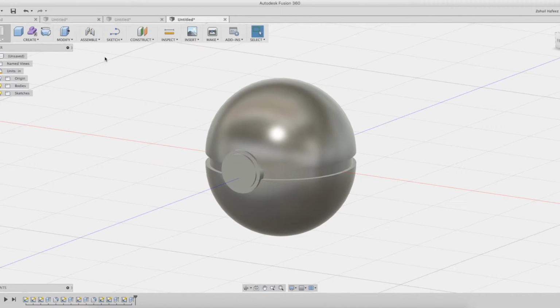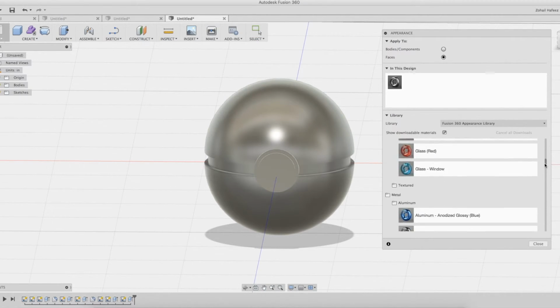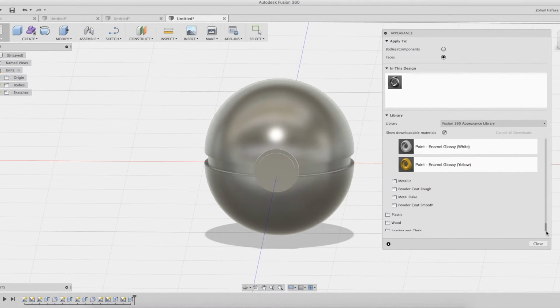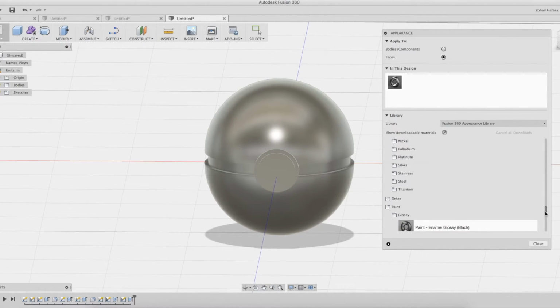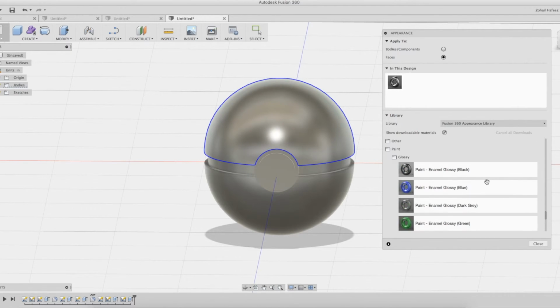So yeah, now the only thing pretty much left of the Pokeball is actually coloring it and rendering the object, and that's what we'll do right now. So we'll be coloring the Pokeball, and that's done through a function called appearance. So on the surface, you can right click and then you can click appearance. So you have all these options right here. Now these menu options have options for the material you want to choose, the color of the material, and there's many things that you can go through yourself about this, but that's pretty much the basics of it. So there's a leather and a cloth option, there's glass options, a lot of that stuff. So you can pretty much choose a material from here.